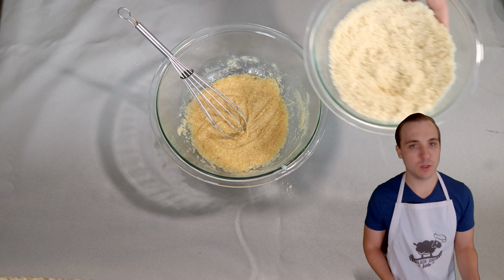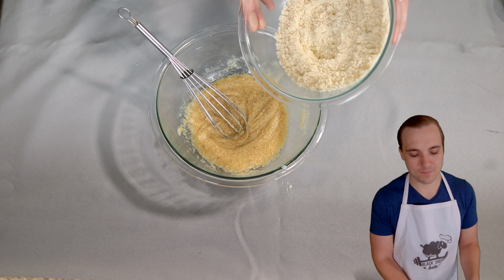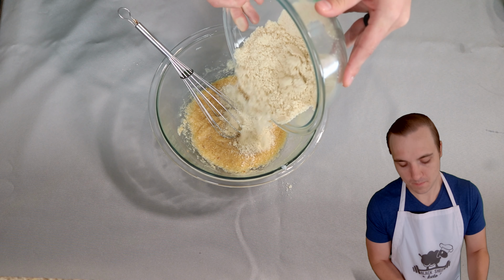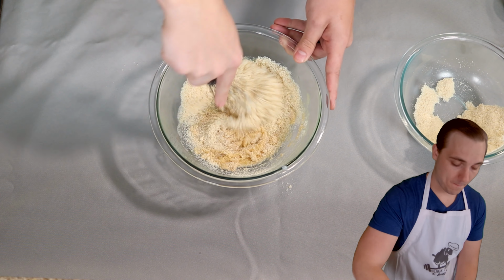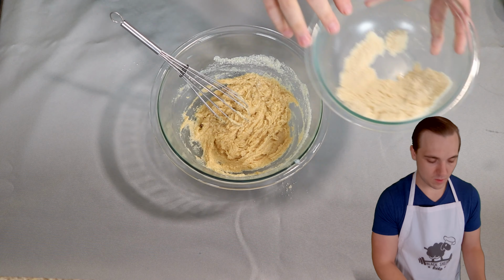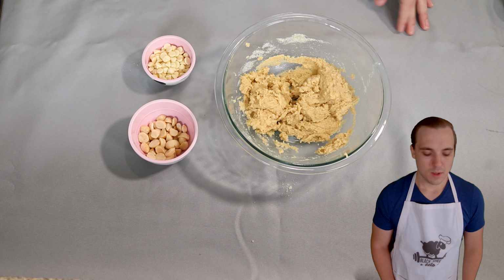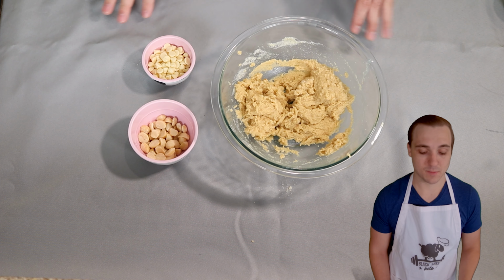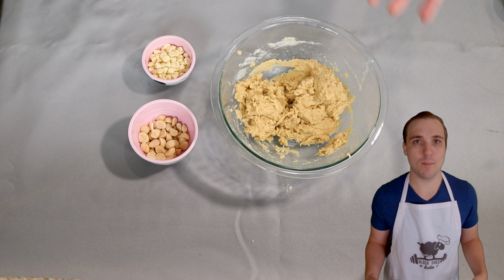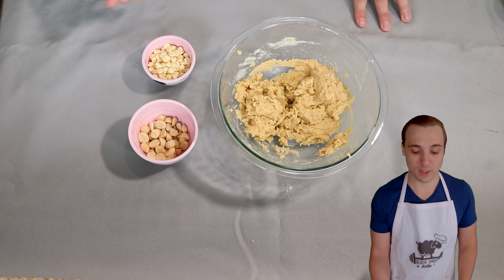Now we're gonna go ahead and slowly add our dry ingredients to our wet. I'd say do it about 1/2 at a time. Now that our cookie dough looks pretty uniform to me, and actually smells fantastic by the way guys, we're gonna go ahead and add in what makes this a white chocolate macadamia nut cookie, and that would be the macadamia nuts and the white chocolate chips.